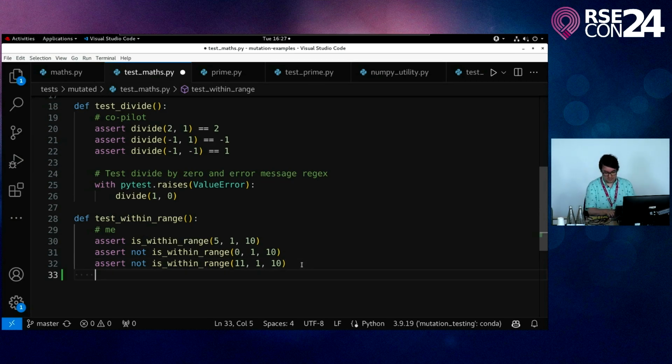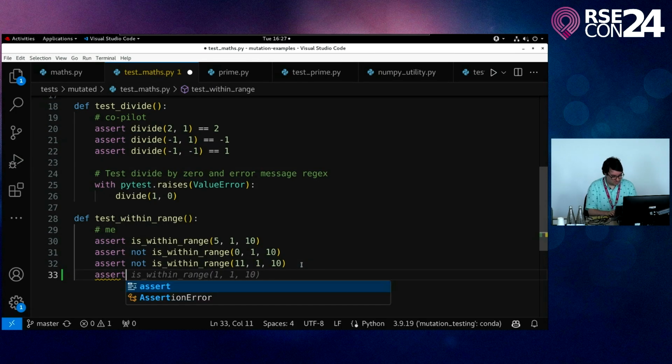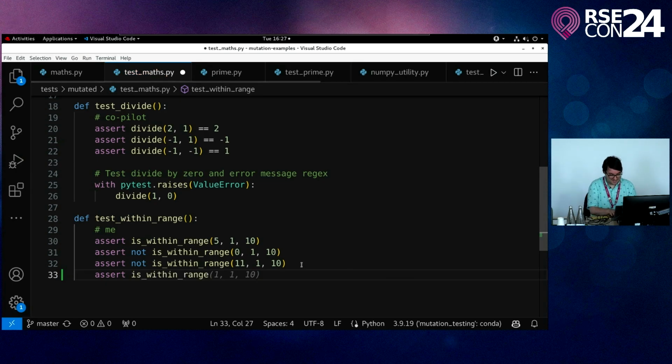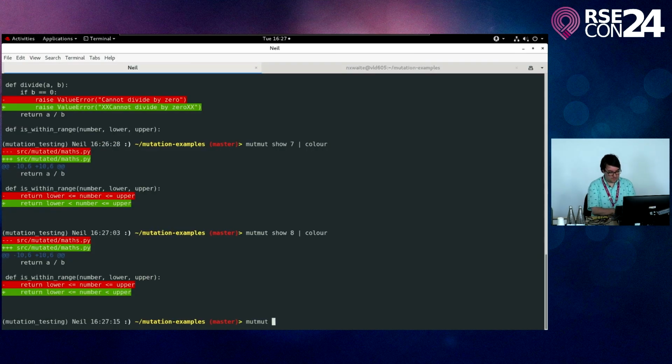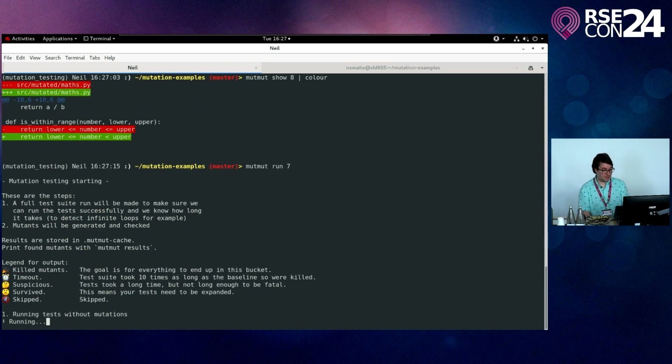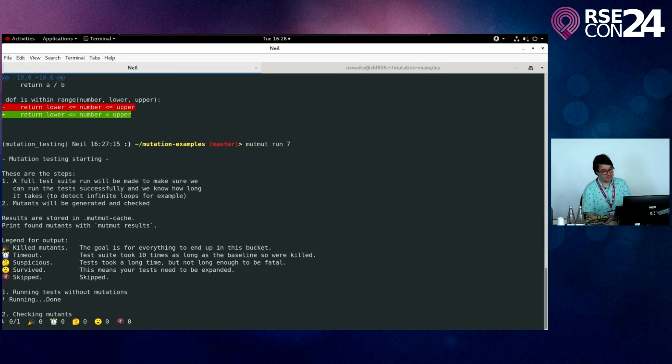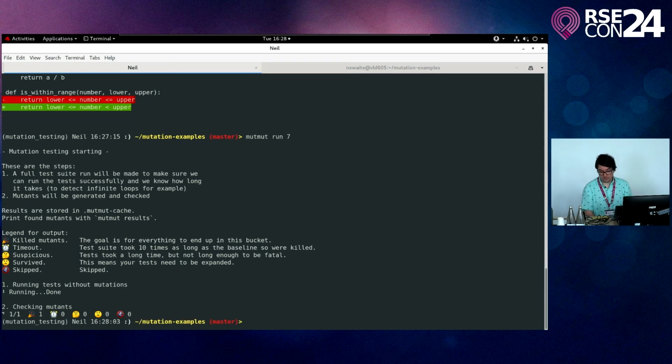So we can actually fix that with ChatGPT. So we can add that in, and now we can run the mutation testing again, and this will apply the mutant that failed earlier and try and kill it again. And due to the change of adding in something that'll hit the edge cases in the middle, it's killed it. So that's good. And you get to say you killed a mutant, which I think is a really good part about this.